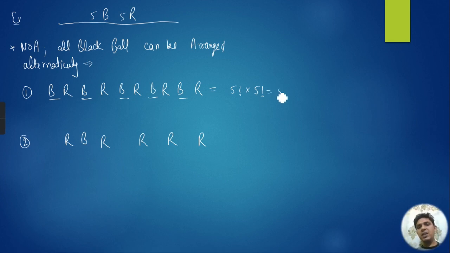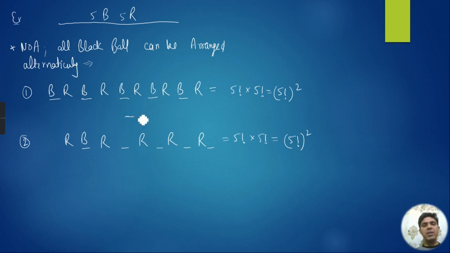So if we solve this, we can get factorial 5 square. And coming to the next thing, here also first we will have to arrange five red balls, so this can be arranged in factorial 5 ways. Now in this case, I have put first black ball after the red balls. So number of places left will be 1, 2, 3, 4, 5. So at all five places I can put all black balls. So number of arrangement will be factorial 5 here. When solving this, we can get factorial 5 whole square.